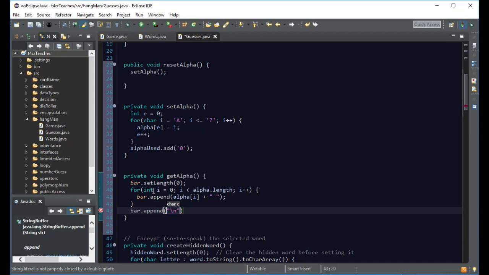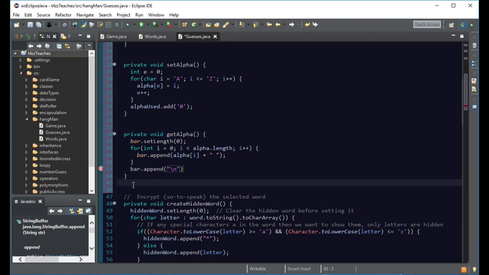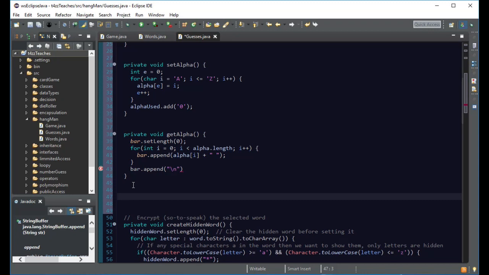So there we go. There's our GetAlpha. I might have a better name, but right now I can't think of one. So now what we're going to want to do is update our alpha. So this one, update alpha, is going to go through alpha used, let me think. So first thing, let's just kind of work through it as we go. This one will be public. This is the one that will actually return, or no, is it? Yeah, it's going to return our bar.